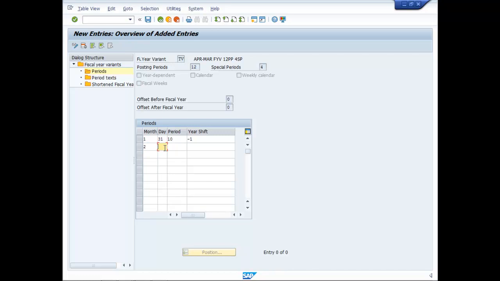Day will be, next year it will be 28 days in the month of February. That is our 11th period, and here it will be -1, because at present we are 1 year behind 2021, so it is -1.